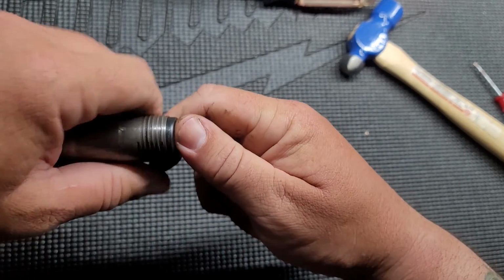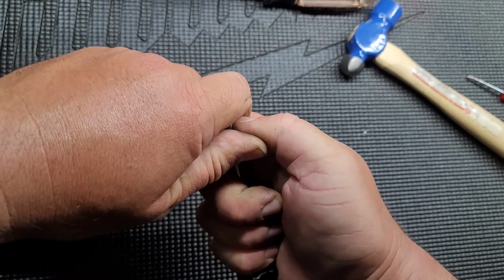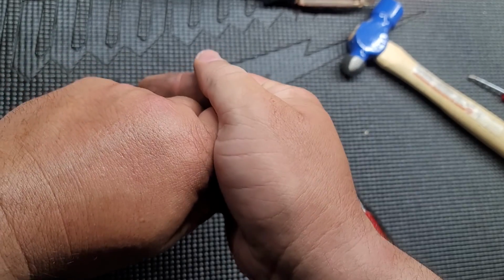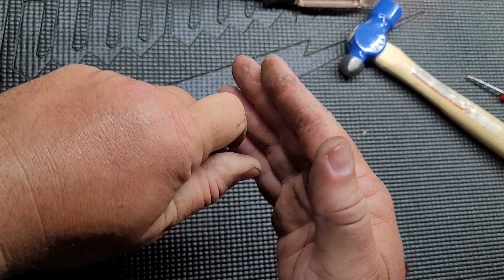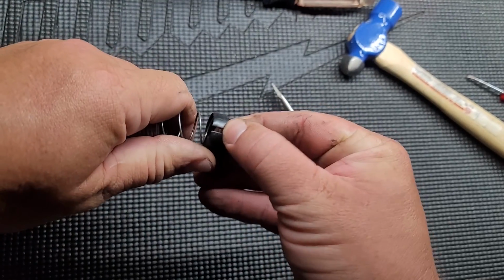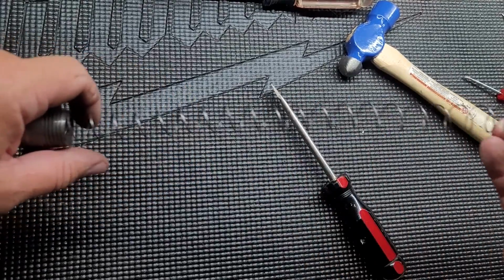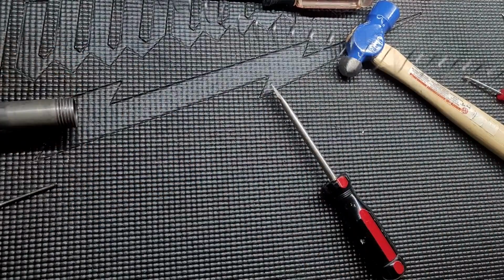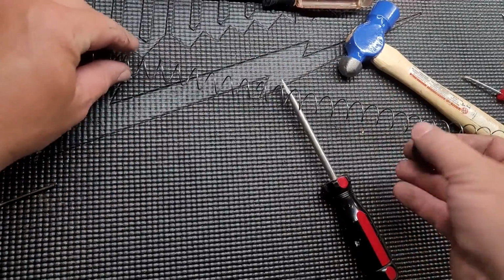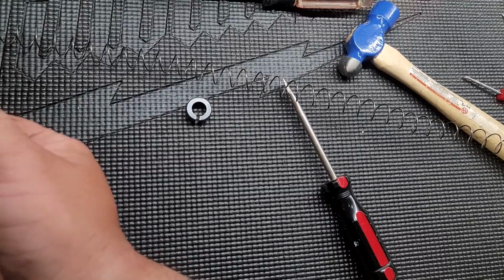Turn it that way a little bit. Bring it out there. There we go. Keep pressure on it and then kind of work it out with your finger just like that. Just let it unspring itself. There we go. And then bring the whole thing out like that. A spring cap and the buffer tube should be right in here.